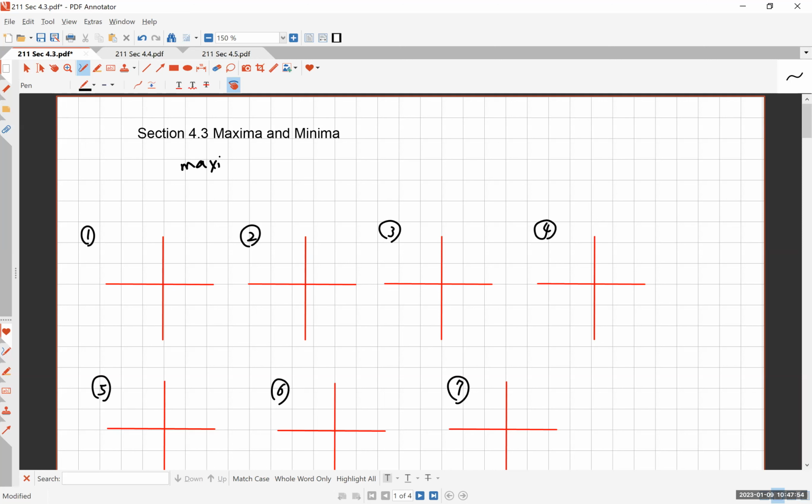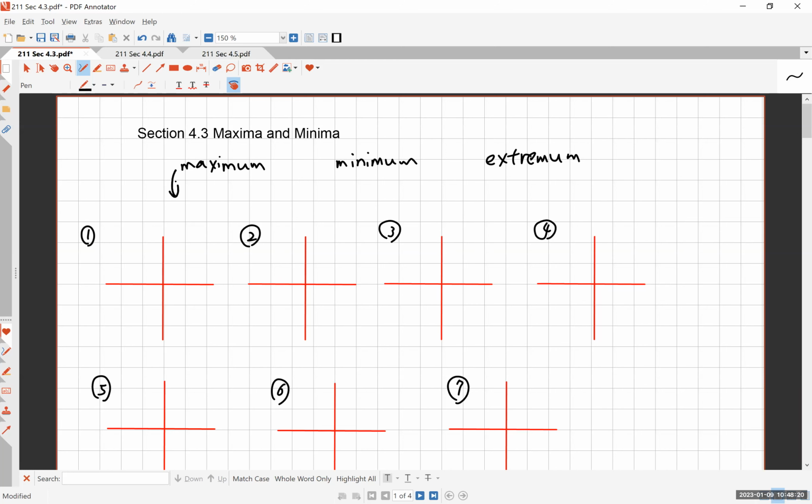All right, as we talk about optimization, we have the word maximum, which represents the largest or highest value, right? When you have a maximum, that's the highest point. The lowest point is often called the minimum, and both of these together are called an extremum, right? Okay, so that's what we mean by an extremum: either a maximum or a minimum.